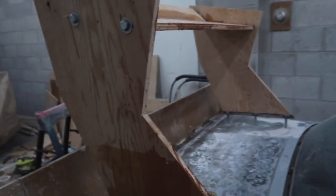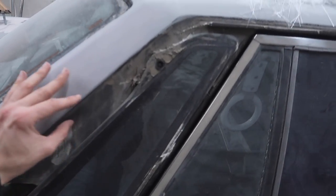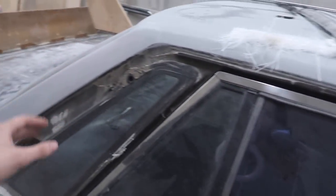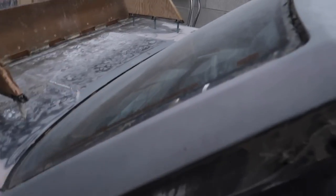I'm not entirely sure. I'm sure you're wondering why the flare is off, and if you couldn't tell, I started to take off a lot of the trim, and that is just paint prep stuff. I had to take this off, open the door, and take off all the trim. So we got a lot of the trim here, the window trim. I didn't do the other side yet, but I was just doing it while stuff was drying.